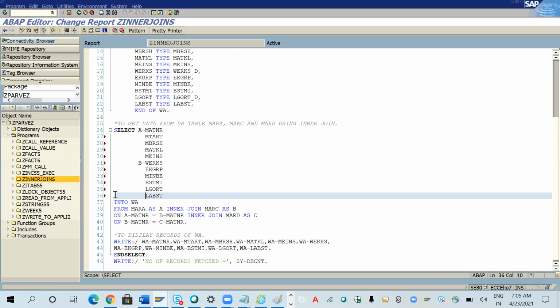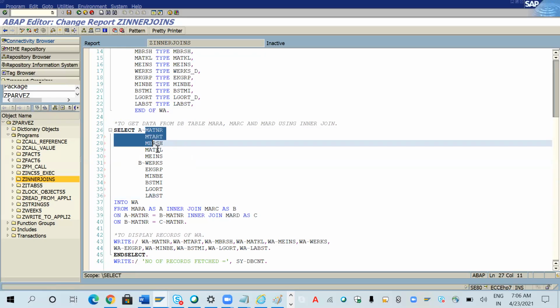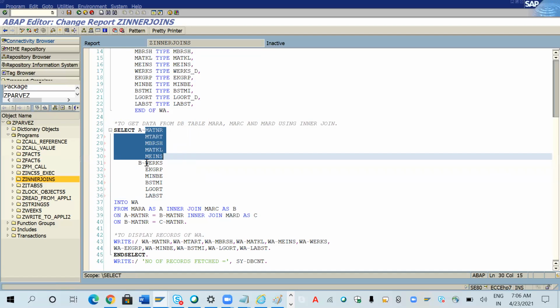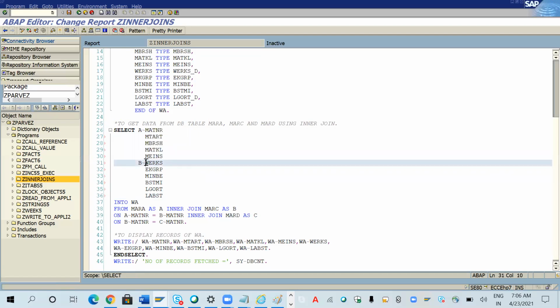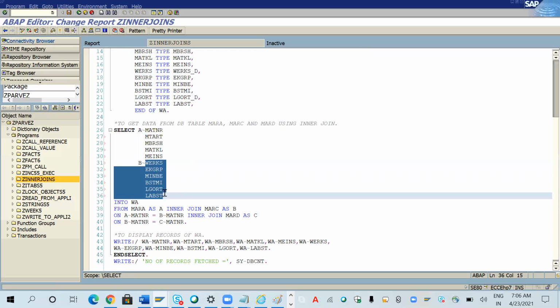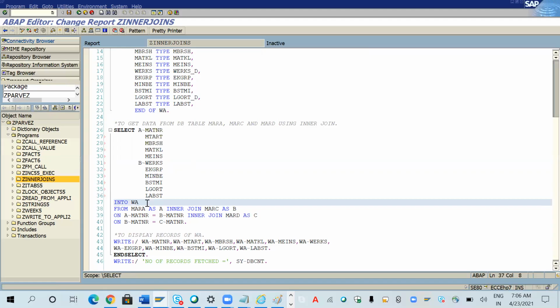So here we are fetching some fields from MARA table, and we are fetching the other fields from MARC table, right, into work area.